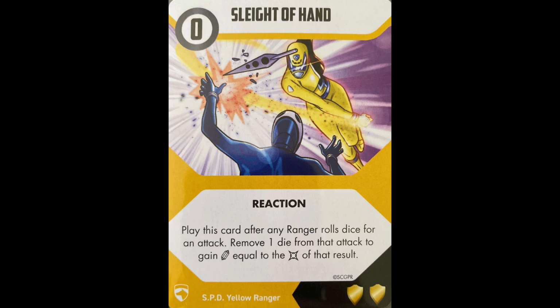You can just use Sleight of Hand to remove one of the critical hits, so now you're gaining 2 energy to set up for the next attack. And you're still doing 3 damage. It does take some finagling to use it effectively, but it's still really good when it works.